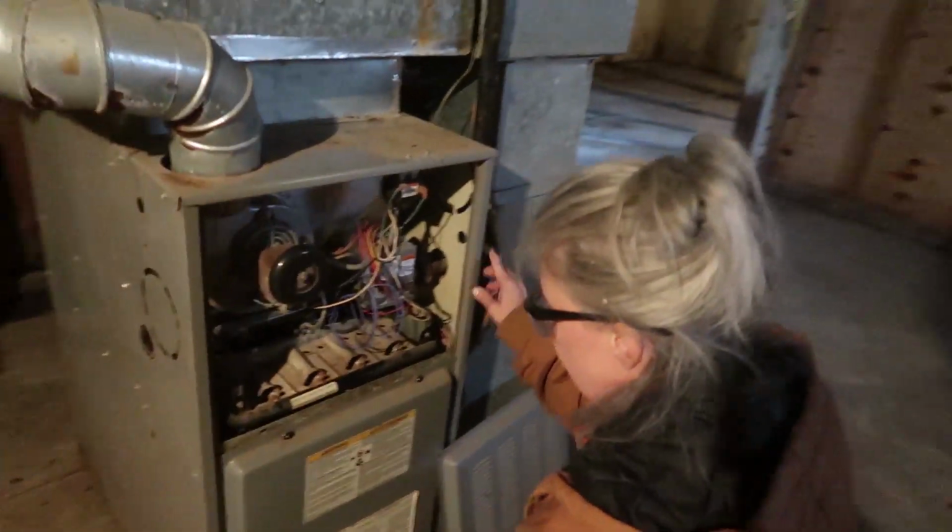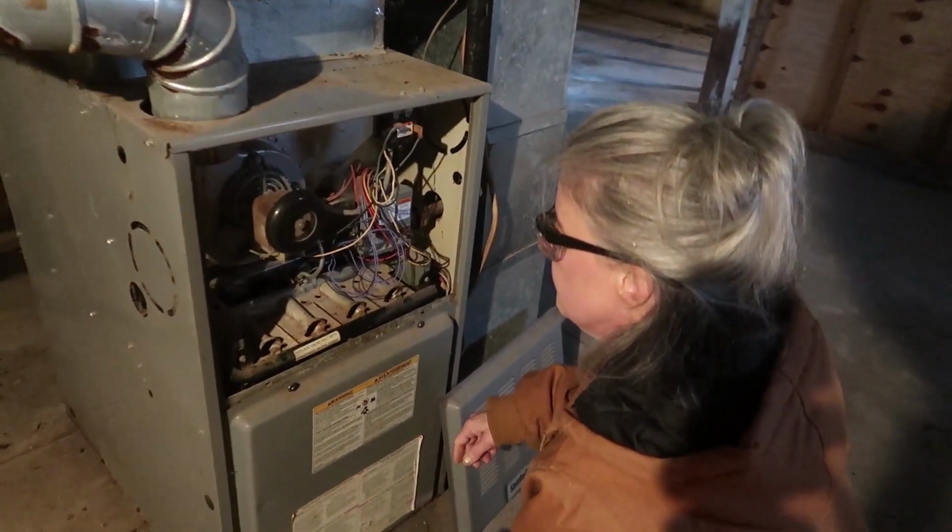Hasn't lit yet, has it? Huh? Hasn't lit yet, has it? Do you smell gas at all? Well, obviously there's gas from that. So I'm not smelling gas. That's true. It is true.